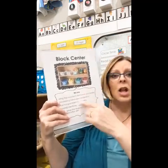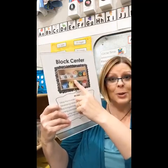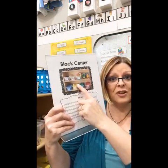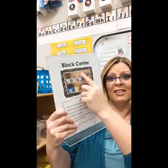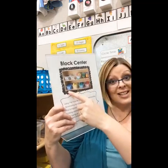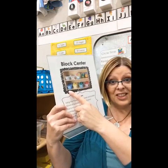They're editable. The words are for the adults. And then you can insert the picture of your own center. So you take a photograph of it with your phone, right? You snap a quick picture, and then you can insert the picture right into the document. And now this part's for the kids. So they can see the center. They see what it looks like clean. That's always a bonus. So when you say clean up, you have a visual to go with that.